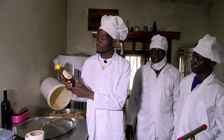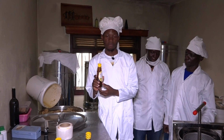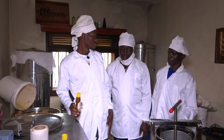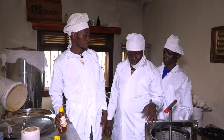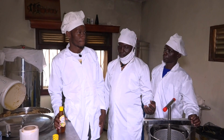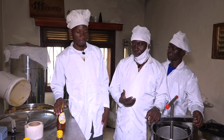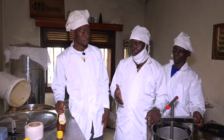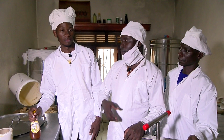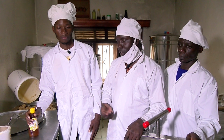Yes, now we can see our finished product. We are talking about value addition. And in a wider perspective, Mr. George, tell us, is there any other product you can get out of honey? Yeah, there are many different products. After squeezing out the honey, remember we still have some combs. Those combs can be heated, and after being heated, we shall get wax. Then from the wax, we can make candles, soap, jelly or Vaseline.